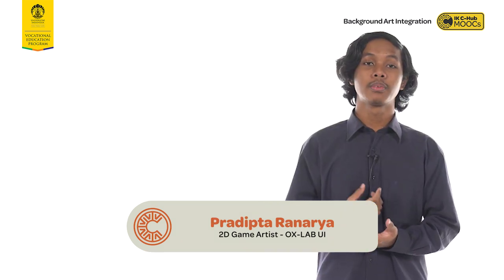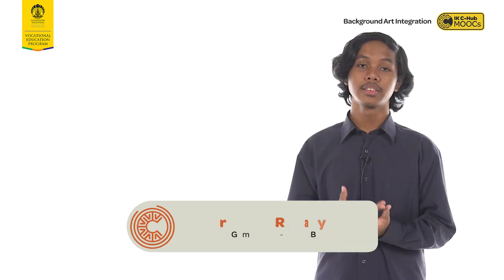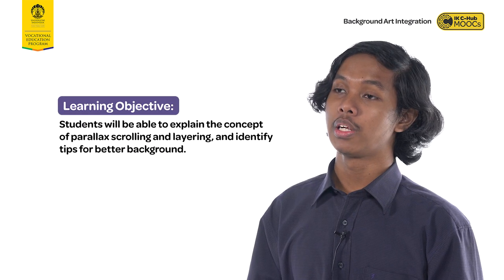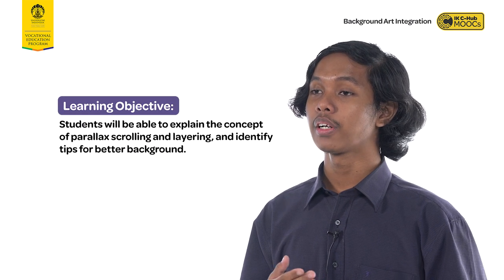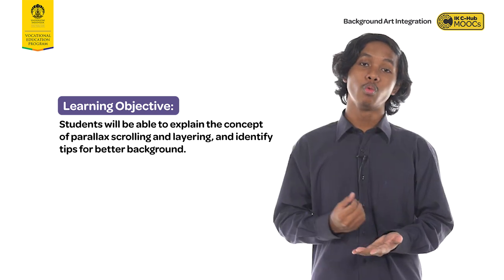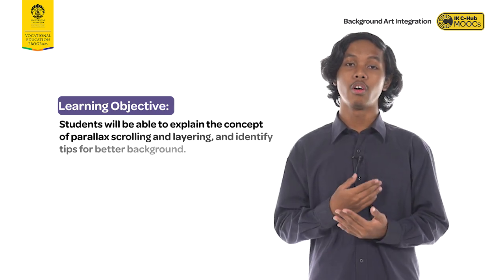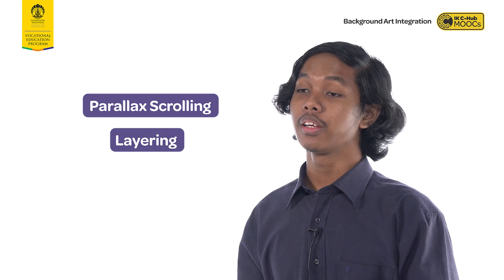We will learn about some tips and techniques when integrating the modular asset, the background, or landscapes in our game. We will explore how to bring our environments to life using parallax scrolling. To make this effect work, we need to understand layering order. I will also share some tips to make our game world look even better. Alright, let's start by understanding parallax scrolling and layering.